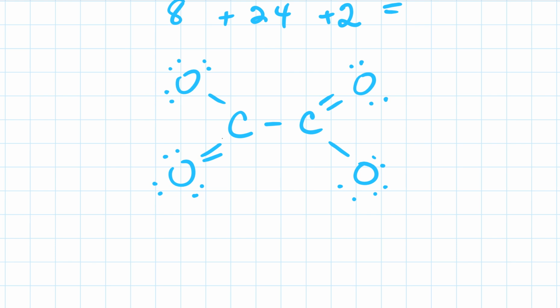Okay. One thing I do want to point out, notice how these double bonds are opposing each other. They're not on the same side of the molecule. I would not take off for that. But if we think back to how electrons interact, they want to be as far apart from each other as possible. So the double bonds would be on opposite sides of the molecule. That would give us the most accurate representation of that ion in this case, or a molecule if it didn't have a charge.